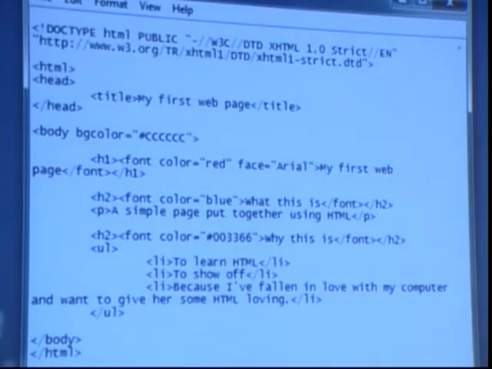The H2 tag is a font color, and I just threw in a number there. If you remember, first 2 digits represent red, so I used 00. Then 33 for green and 66 for blue. That ends up being a bluish color because it's strongest in that blue area. So when we take a look at what this would look like, it's going to be on the bluer side. Then you see the list items below.